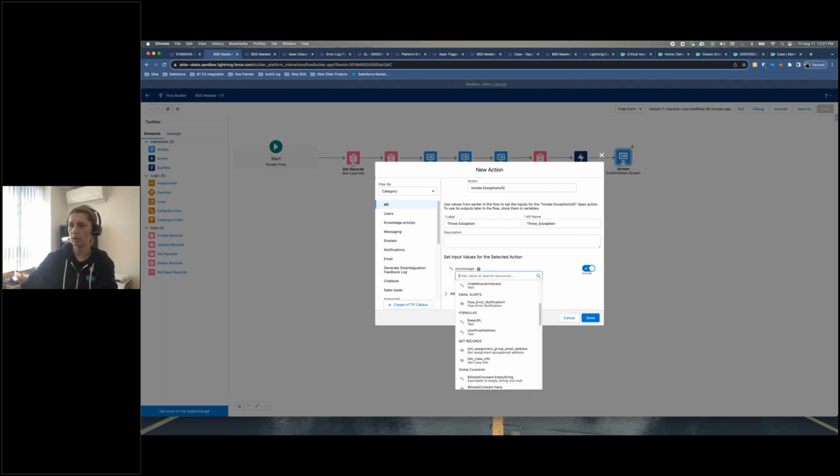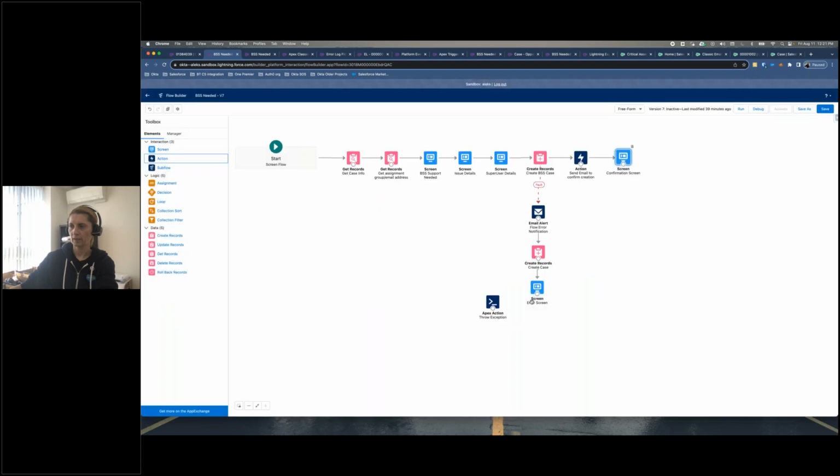The message that we want to include is coming from the flow global variable. We are using the default message. So we can attach that at the end. So what happens is, if we add this throw exception Apex class, none of these DML operations that happened before are going to be committed. So this whole transaction is going to roll back. That's one of the ways to control what's happening in the flow when you have a fault path.